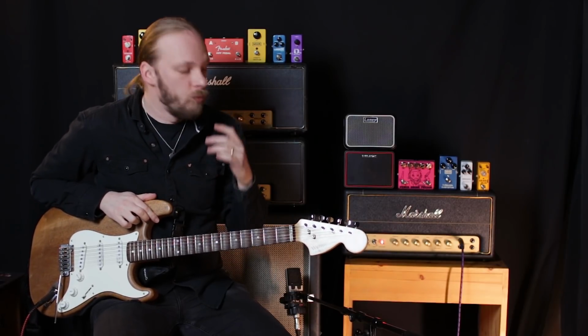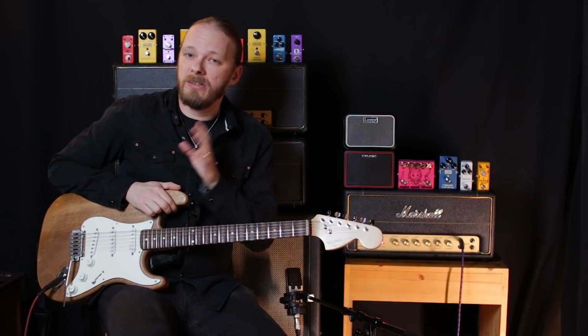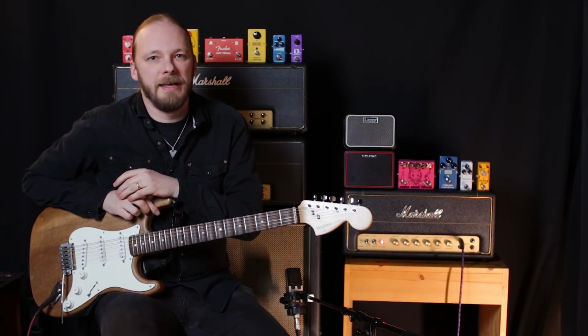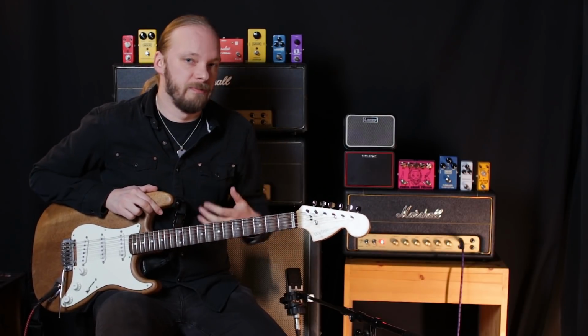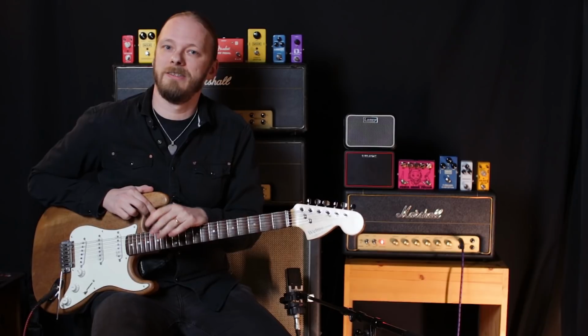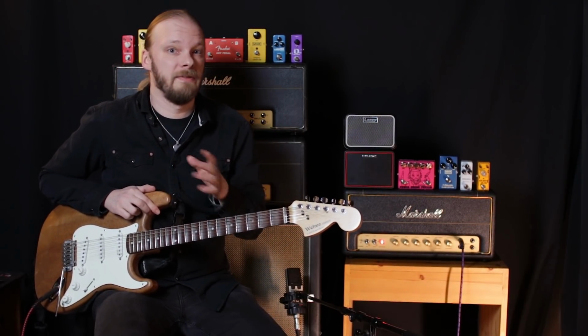Okay, so I've already done one review of this amp, and I got some constructive criticism where some people said that I should have played it loud, like full on, so that they could see if it delivers the kind of plexi goods. So, fair enough, that's what I'm gonna do today to rectify that minor error, and I'm also gonna talk about that a bit after I've played.